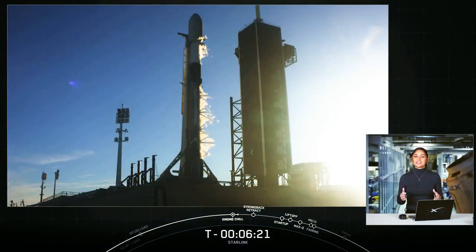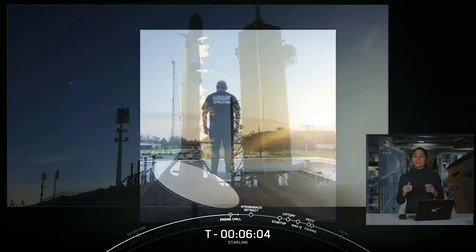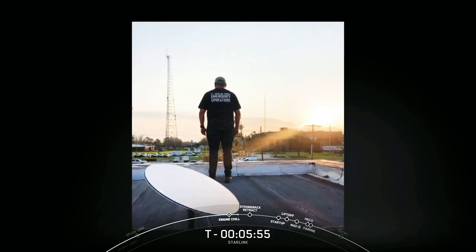Thanks to the amazing work of our teams, Starlink is now live in 25 countries and regions, currently servicing over 145,000 users worldwide. In recent times, the team has been proud to support emergency responders both here in the U.S. and abroad. We've had the honor of assisting first responders react to various natural disasters, such as the wildfires in the state of Washington and Hurricane Ida in Louisiana just a few months ago.